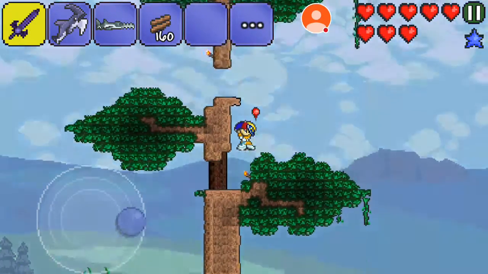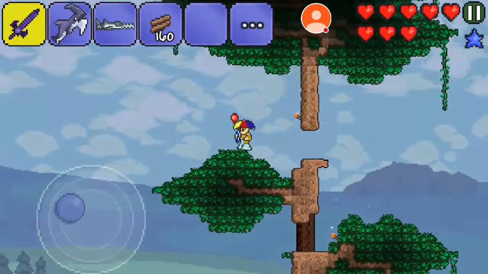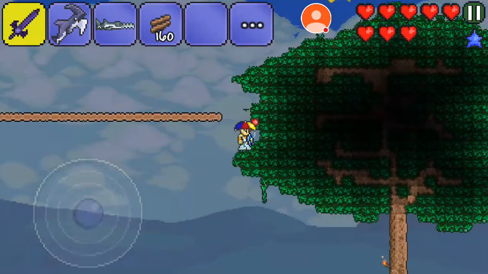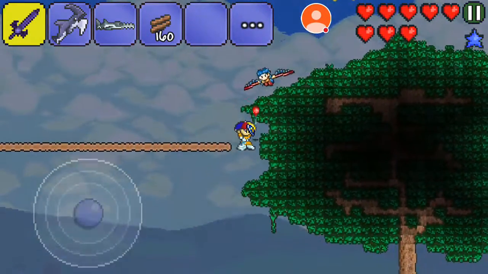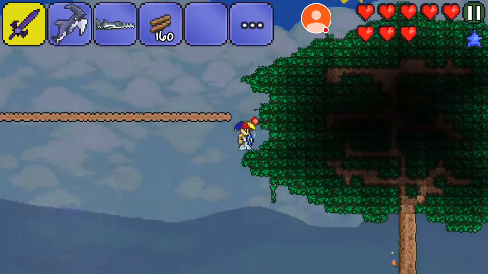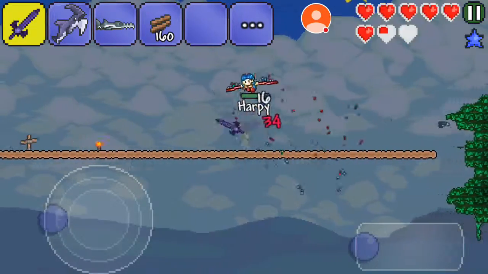So you need to find a tree like this. You can hear the music. It's pretty good. That means you're getting close. But this tree, my tree, and then you're gonna run into them. They are so annoying, especially when you're a starter. Don't try it when you're a starter.